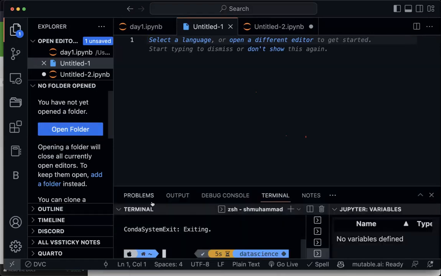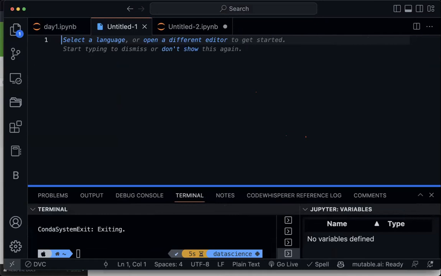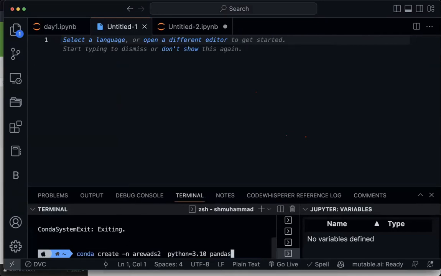Okay, good question. Let me go back. Yes, so here, this is the Python version I'm using. I'm telling the installation, hey, install Python version 3.10 and install Pandas. You can say install another Python version, but the older ones are not supported now. So this is telling you the version of Python you are installing. And here you are telling it to install Pandas, maybe NumPy. We'll come to all these packages along the way.